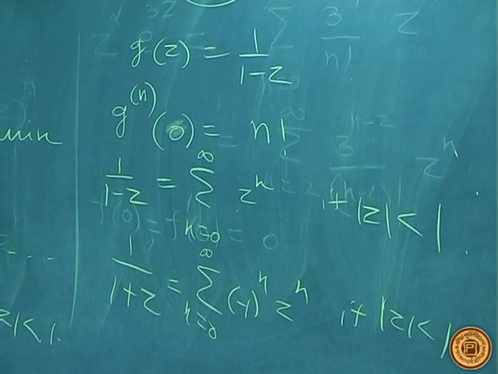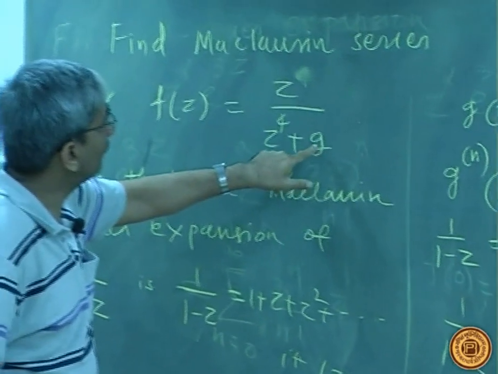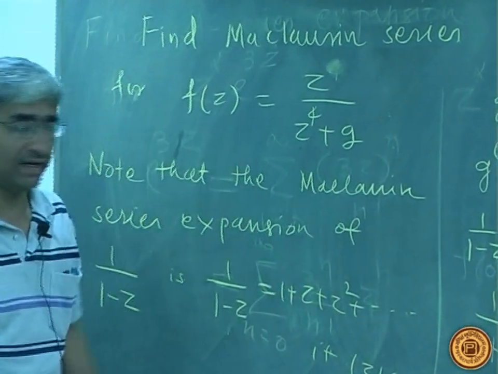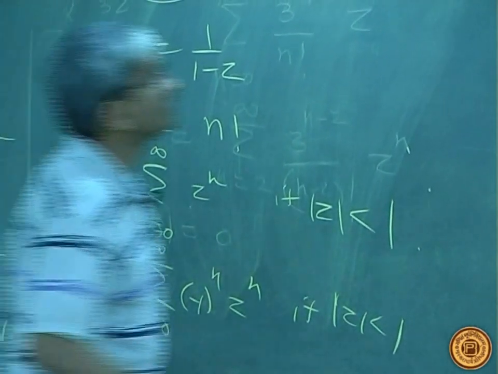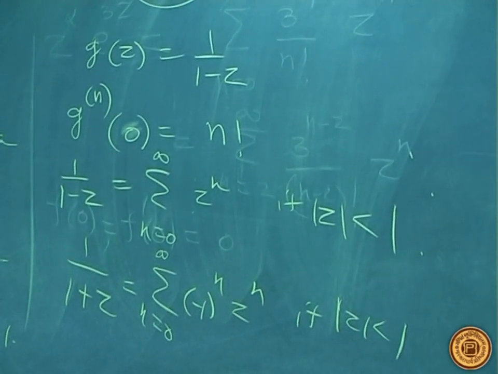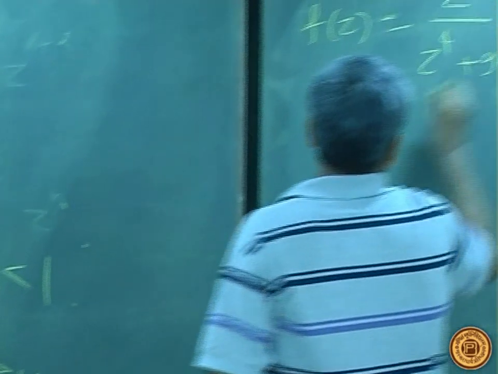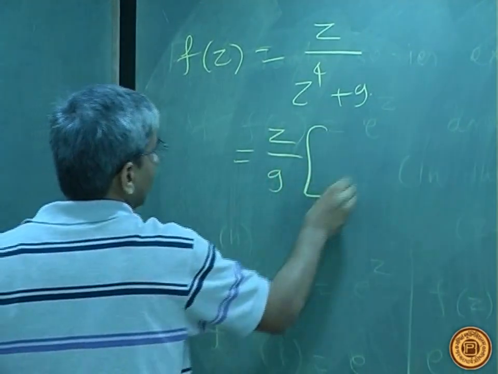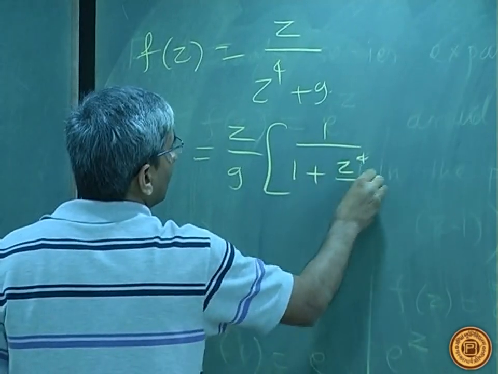Okay. So now I will take the 9 outside. So I will divide by 9. So it will come in terms of 1 plus something. We want 1 plus something, and then we put the condition on whatever z we get. Do you understand this? So I divide the given function f(z) like this. Suppose your function f(z) was, let me write the function again for convenience, z by (z to the power 4 plus 9). So I straightaway take this z by 9 outside and you will get 1 plus z to the power 4 by 9.